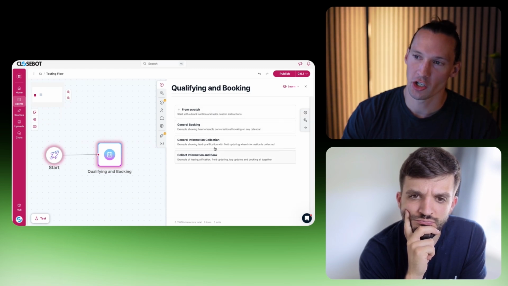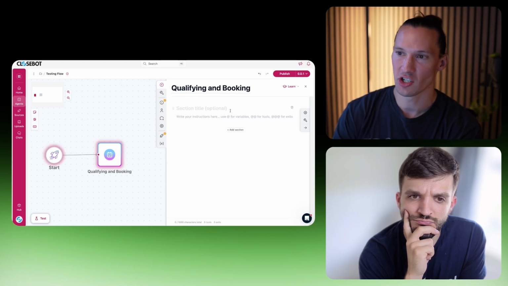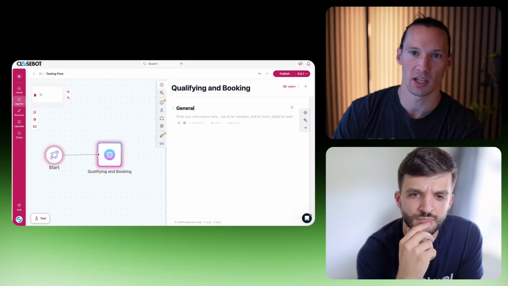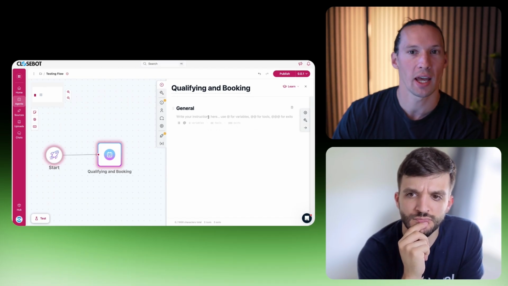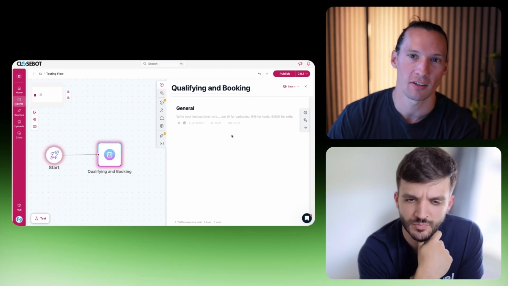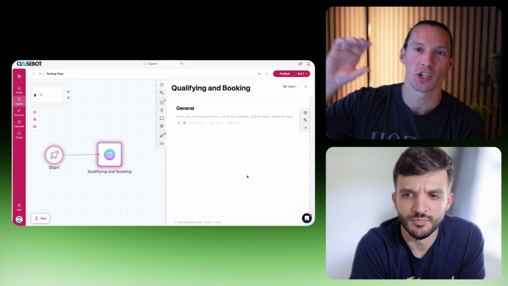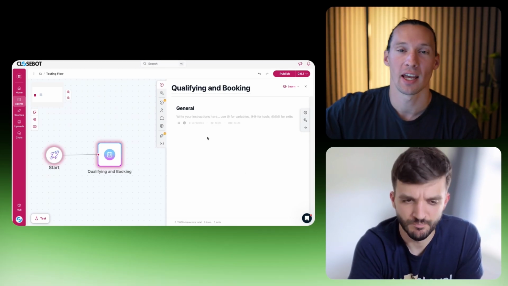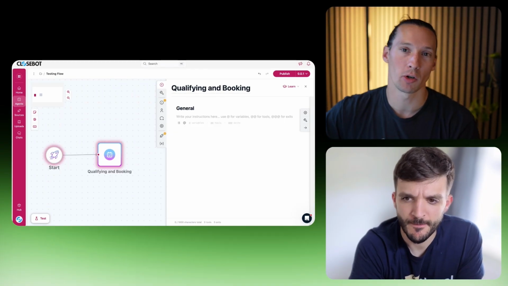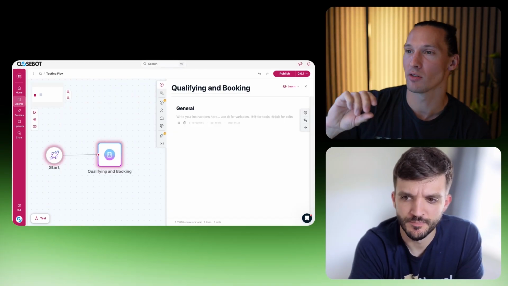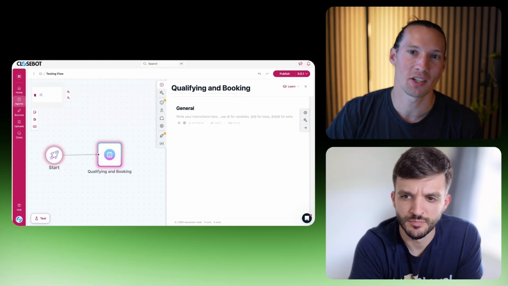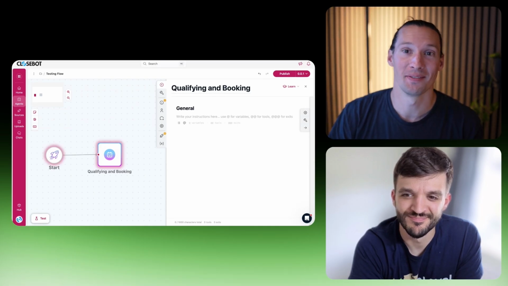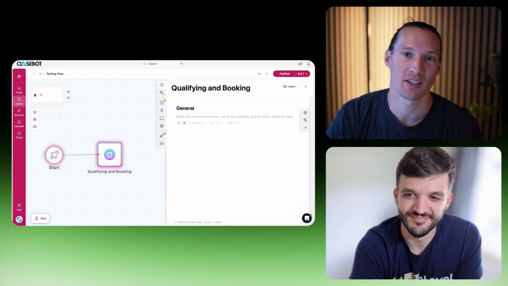Let's create from scratch. If I just had a general one and then I had 2,000 characters beneath this, it'd be quite hard for the AI, just like a person, to understand. I like to have things portioned out. We might have a section for how to qualify, and a section for how and when to book appointments, and a section for miscellaneous things. I don't know, but portion it out however makes sense to your business, however you would give this job to a human.